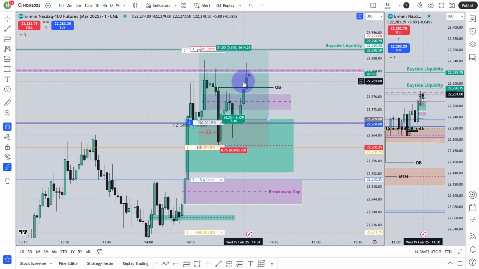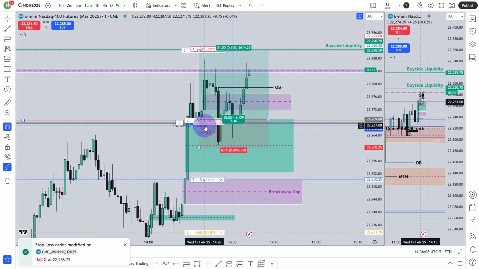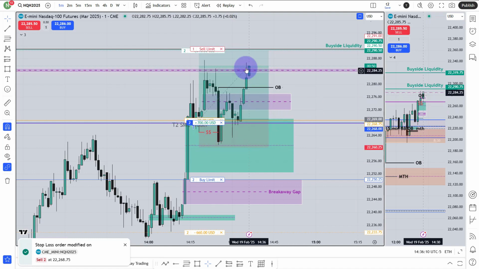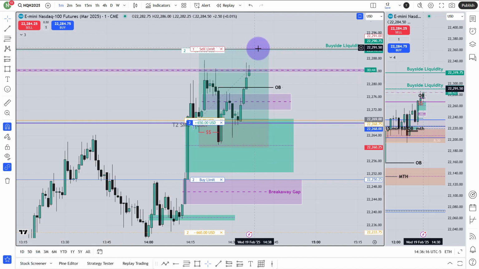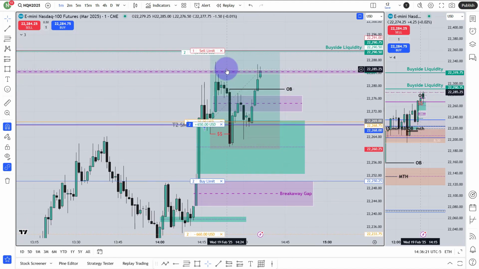As you can see, it didn't close above this fair value gap, so I will put my stop loss to the break even. I know it is a little tight stop loss, but I will do that because this is still holding. I would love to see the market go through this last fair value gap and take that liquidity. I don't want to take that risk anymore because the last fair value gap reaction is done over there. It doesn't need to give me any kind of reaction.